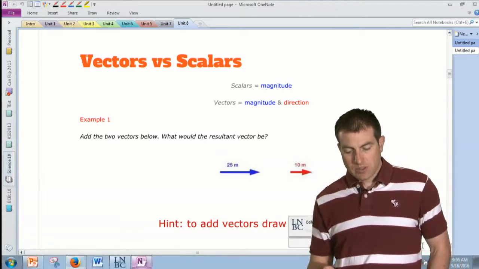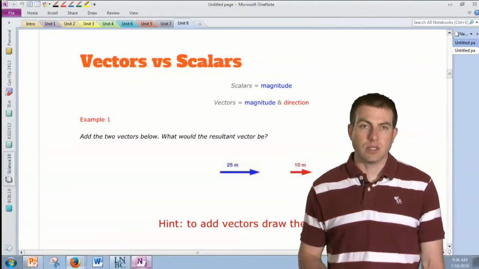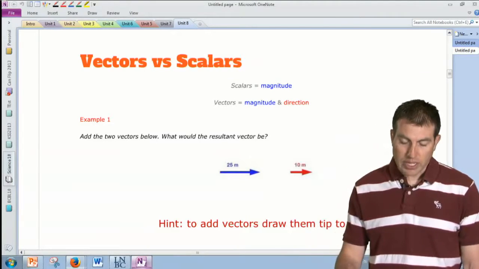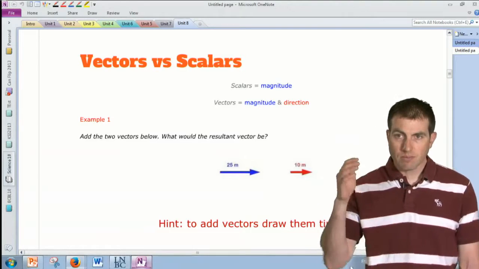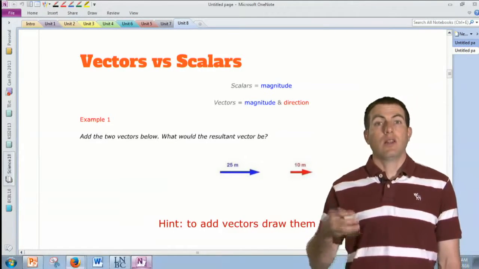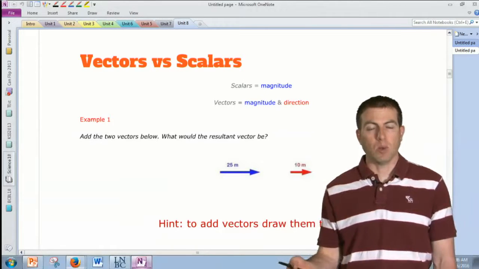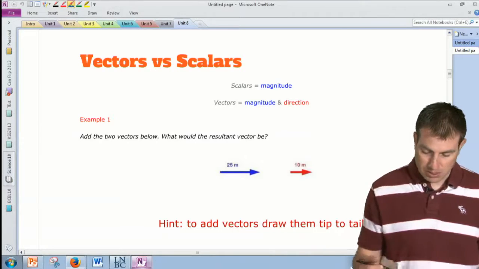And this is something that is more important if you were to move on to physics in grade 11. Right now the questions are pretty basic and you can just look at them and visualize them, but adding vectors tip to tail is a great habit to get into because once we get into more complicated questions, it'll just make everything a lot easier. So what do I mean by adding them tip to tail?